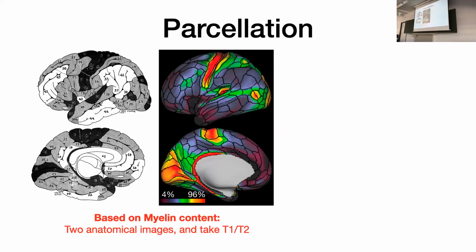Now, you can do this parcellation based on histology in many, many different ways. So here I'm showing you two examples. This one is very modern. This one is very old. So who of you have ever heard of Brodmann areas? Great. So Brodmann was an anatomist from way, way back.